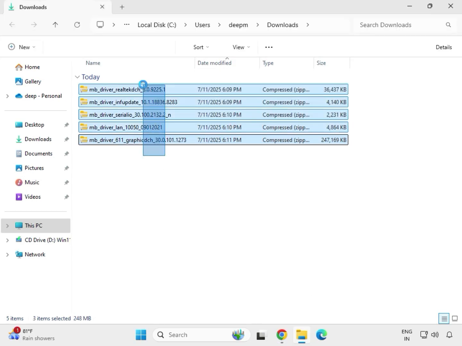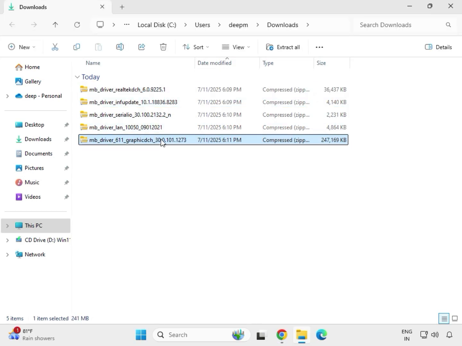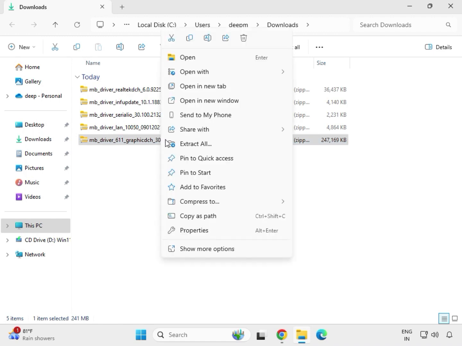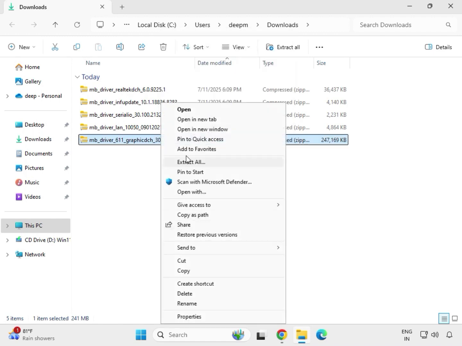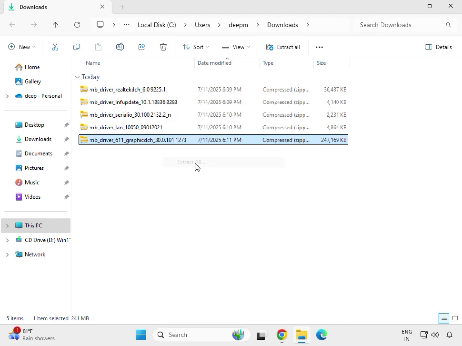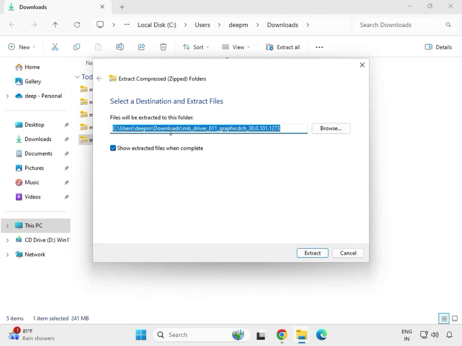So this is your driver. One by one, just extract first. Right click, show more, extract all. Same location. If you have another location you can browse and change it, otherwise just click to extract.